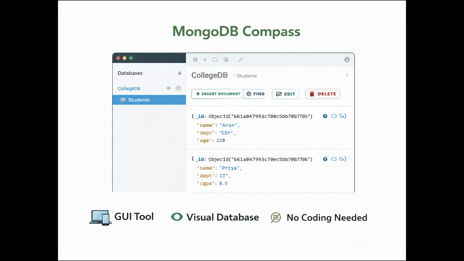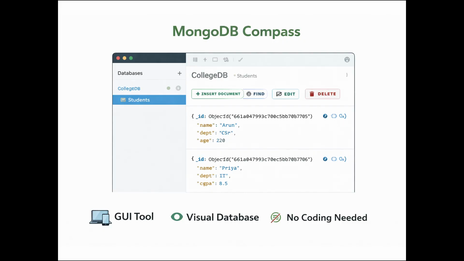Also on the left side you can see college DB and student. College DB is a connection. Sorry, just a confusion. College DB is a database, that is the college database.